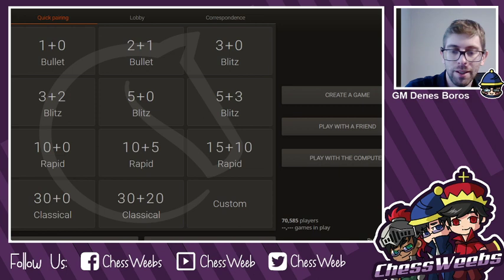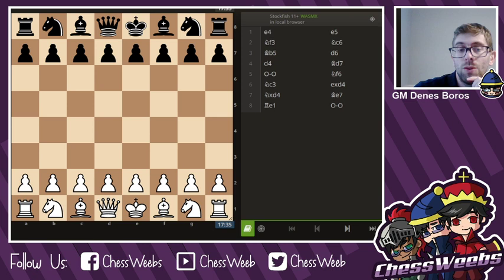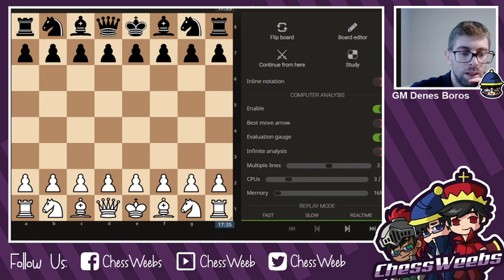Let me see. Let's look at Lauren's game. Okay. So we are going to be doing the game review. You are black, so we're going to flip the board.